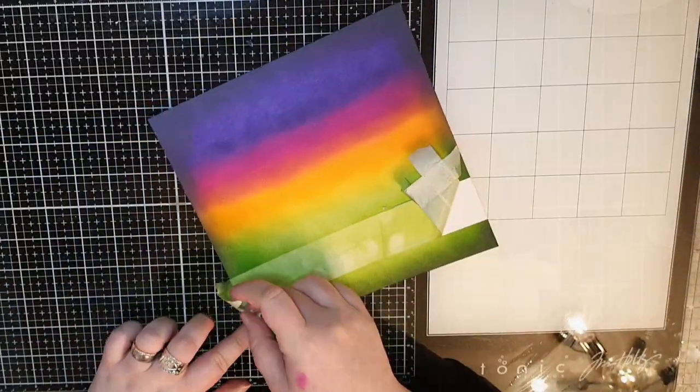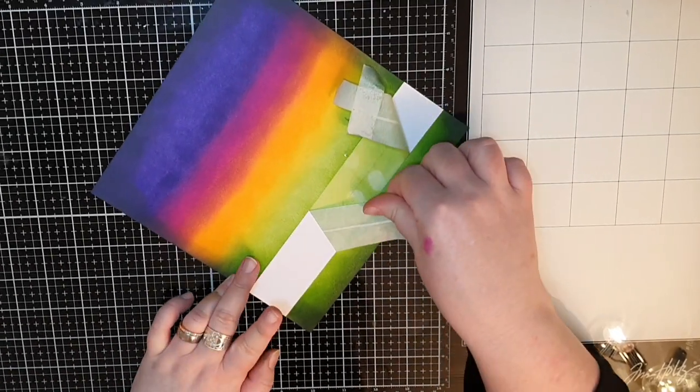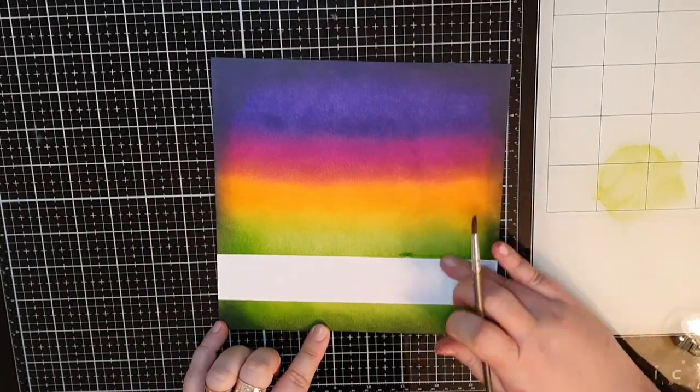I pull off my masking tape too aggressively so I get a white spot where the tape took some color off. But it is easily fixed with a brush and some ink on my surface, filling in that spot.